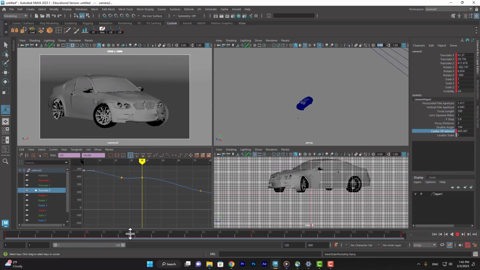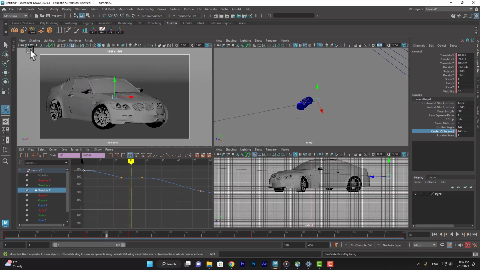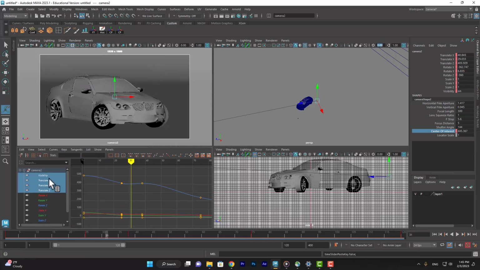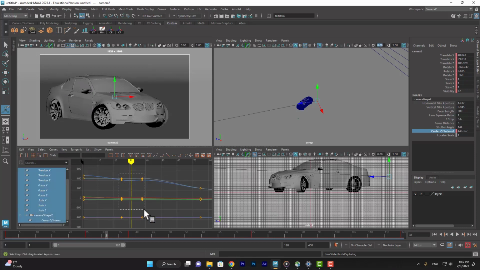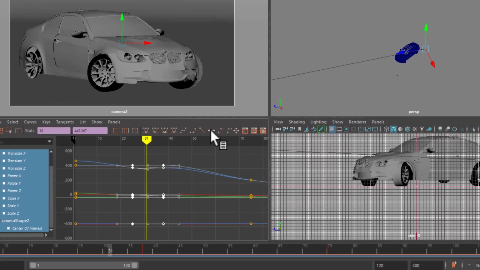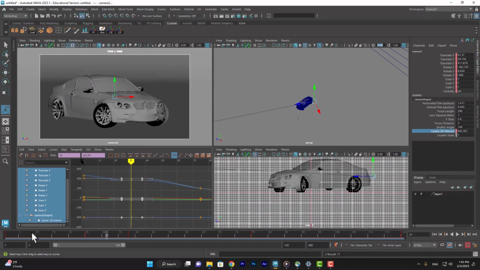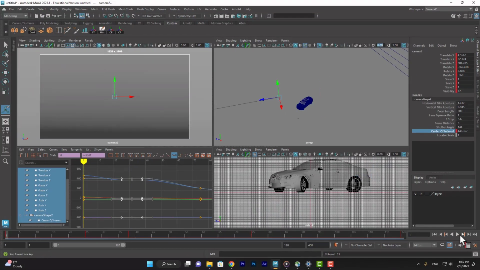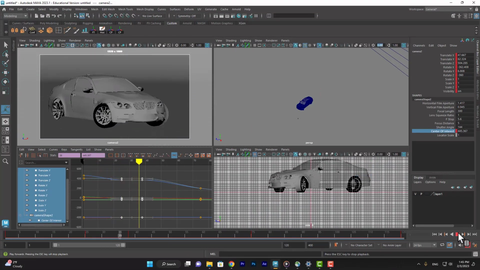Here is one of the issues you will be facing. When you copy a key from one place to another, you're going to have this kind of bounce. Select the camera again, select all the keys, select all of these, and to eliminate that bounciness, you go and make it straight like this. So now technically I should be having this kind of animation.